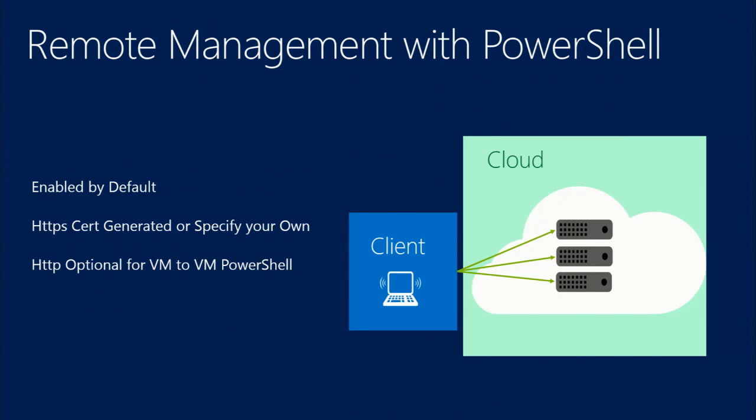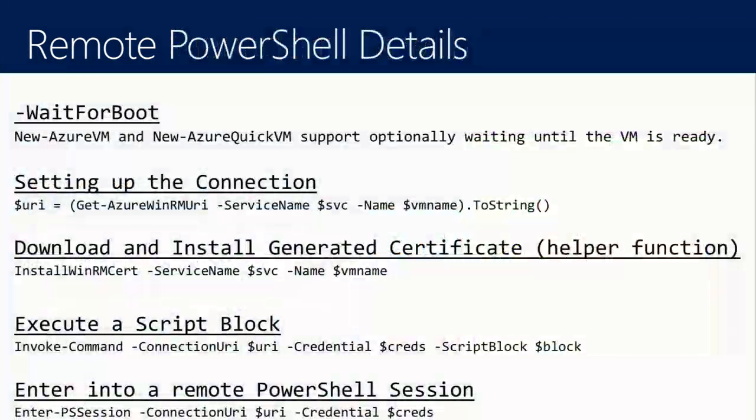So if you want to launch a script on a VM and then have it remote into other VMs inside your cloud service, you'd want to turn on HTTP just to make it simpler so you don't need to manage certs. And this is really useful for in-guest customization, or basically customizing your virtual machine when it boots up, or monitoring. You could have a script that enumerates all your virtual machines out in the cloud, checks the disk space, checks perf counters, whatever you wanted to do. You could completely automate your management that way.